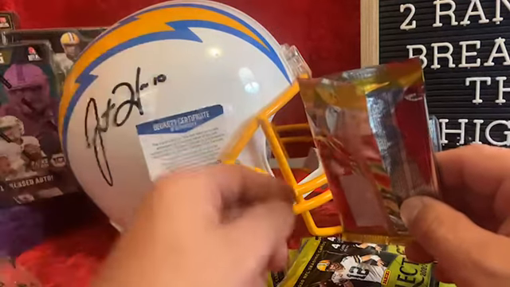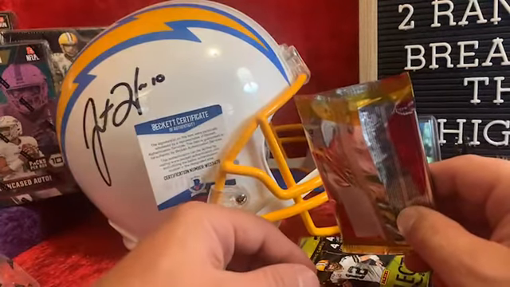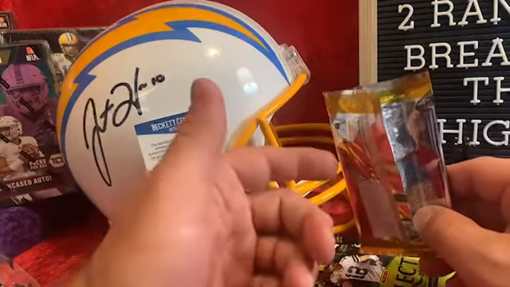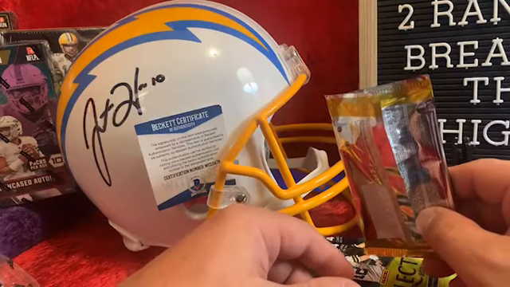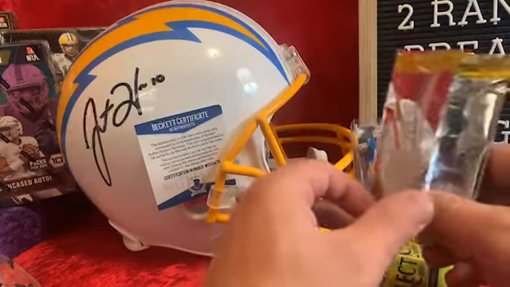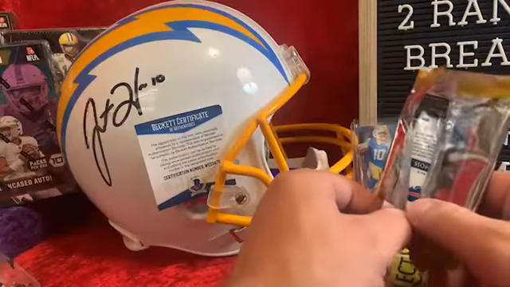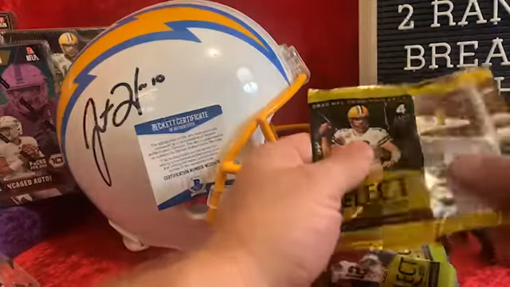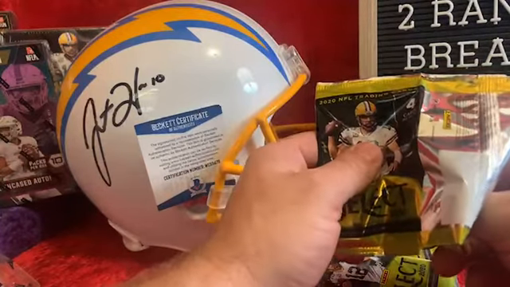These are printed using Optichrome technology, which is kind of cool. I read about that today. I'm trying to study up a little bit because I didn't know a whole lot about Select. Again, it's my first time with these guys. But like I said, there's quite a bit of rookies in here. This was just released about a month ago, April 7th of 2021. So fairly new release. Huge lines at Target and Walmart for these bad boys. But here we go.